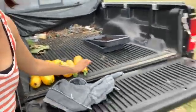I'm going to go home and start some stuff in the hoop house. Oh, here's some squashes I harvested today, zucchinis anyway. So there's those and those. It's the end of the season for those. They're really about done, but want to show you those really quick. Like I said, any questions, let me know.